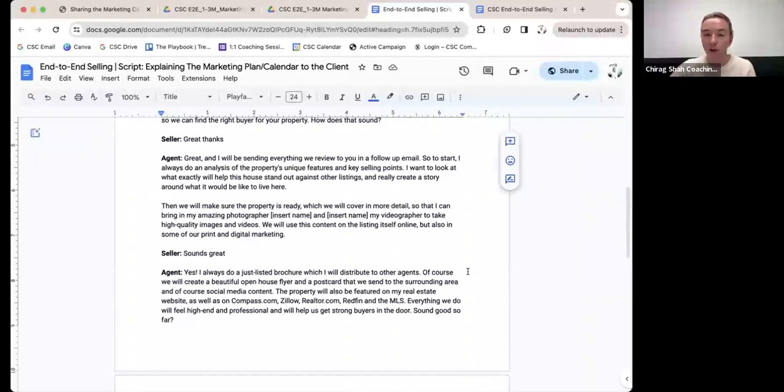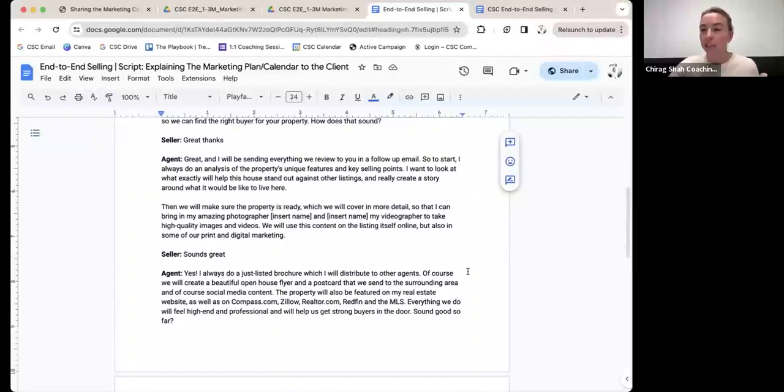If the script doesn't feel exactly how you'd say it, I would invite you to make a copy of this, rewrite it the way that you would want to say it, and then practice it that way. Because usually when you're writing it in your own layman's terms, it'll be a lot easier for you to remember it, because you're not trying to remember someone else's voice. I know I'm moving kind of quick, but there's a reason, because I want to get you guys to the end of it. Are we good on this, or any questions so far?